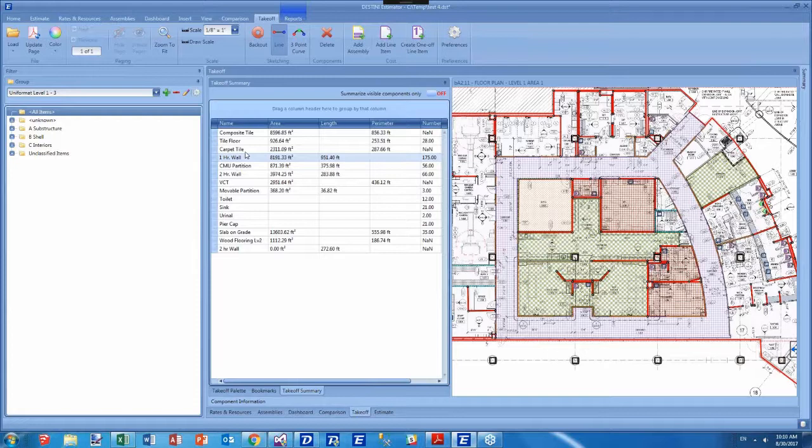Now, in previous versions, if I selected 200 different 1 hour wall segments and tied an assembly to that wall, under the hood you'd have 200 assemblies all rolled up to look like one assembly. What that gave you the ability to do is select any of these walls, see the exact price of that wall, and then edit the single assembly associated with that wall segment.